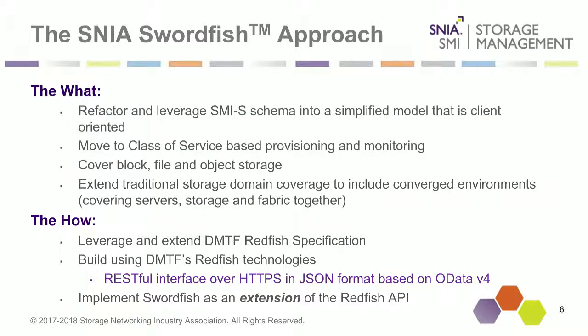So the Swordfish approach was really quite simple. We already had a schema. We already had a way of managing through SMI. The interface that SMI gave us was very powerful and a really good model for managing storage. What we've done in the process is moved to a class of service-based provisioning and monitoring, and I'll show you examples of that a bit later. We cover all the traditional pieces of storage like block and file, and some of the newer technologies like object as well. And we're trying to extend this traditional storage domain to include these converged environments.